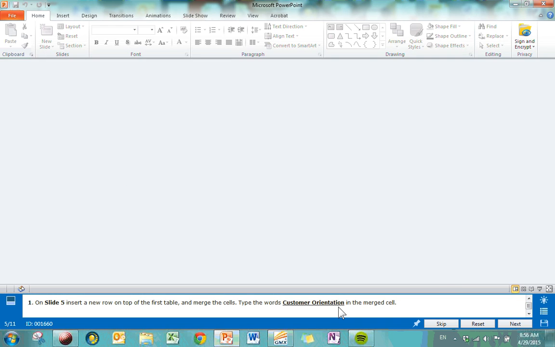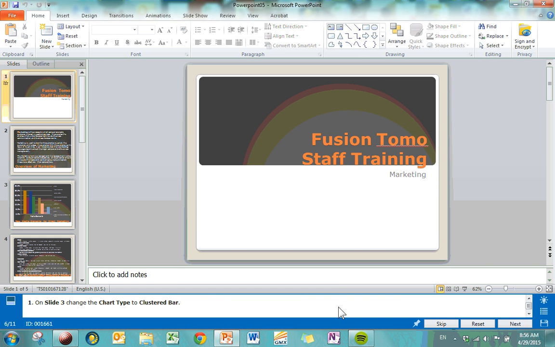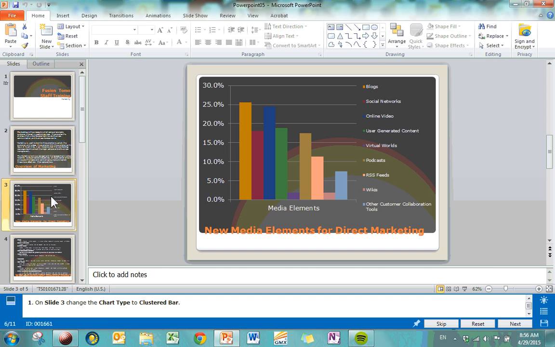And for number 6, it's going to have us do a pretty interesting function, which is just change the chart type. And it's not a difficult thing to do, but it's such a useful thing because sometimes you get to the end of making this beautiful chart, you spend a lot of time working on it, and then you realize, yuck, this isn't the best way to represent my data at all. Well, luckily you don't have to reinvent the wheel.